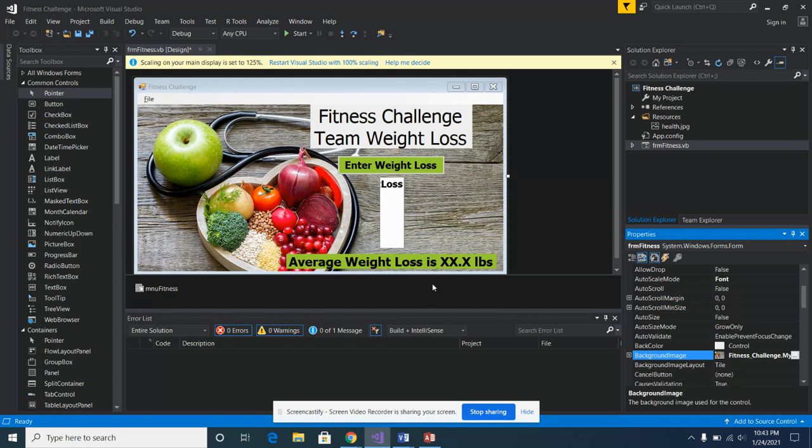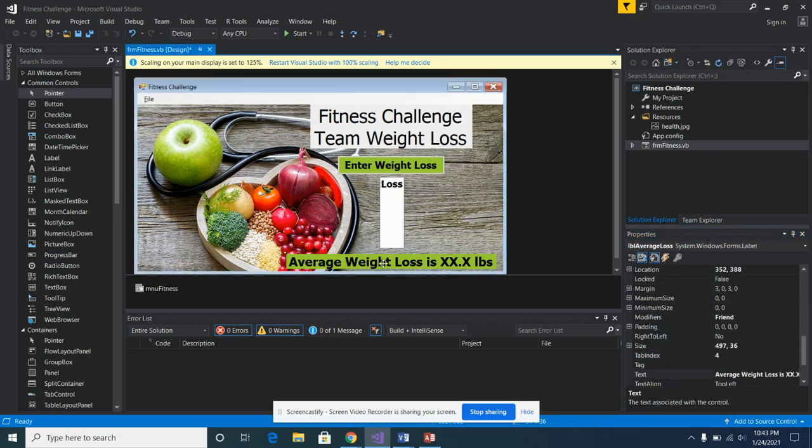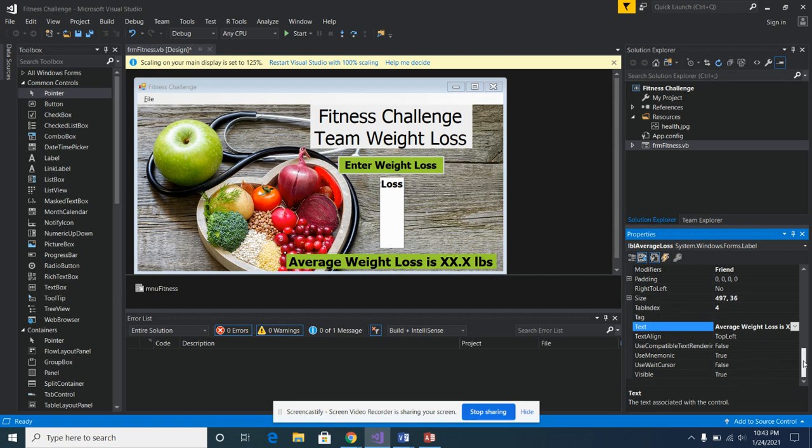The next thing we want to do is change the visible property of this label to false until we actually click the button, so that this is initially invisible. And we want to make the enter weight loss button the accept button.